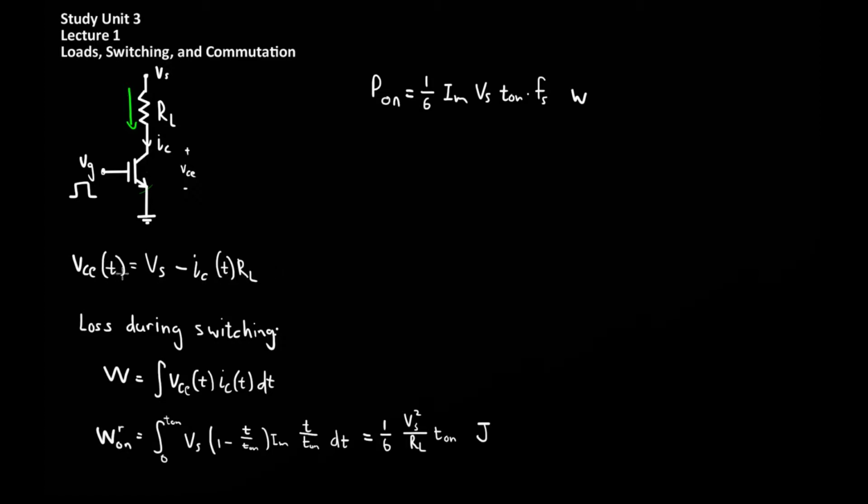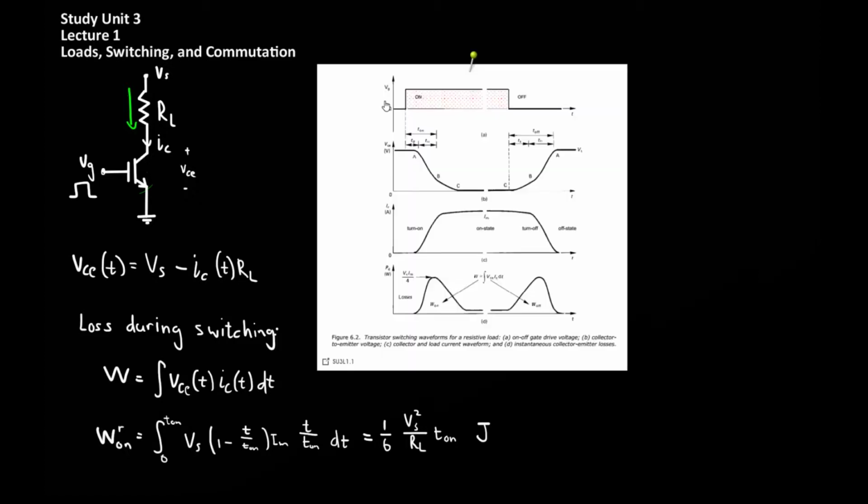From this equation, it should be apparent that the collector emitter voltage will change with time as the current through the load changes with time. Shown here are four plots. The first plot is the shape of the gate voltage, which is a simple square wave. The second is a plot of VCE versus time. The third plot is a plot of the current through the load as a function of time. And the final plot is a plot of the switching power used, also as a function of time.